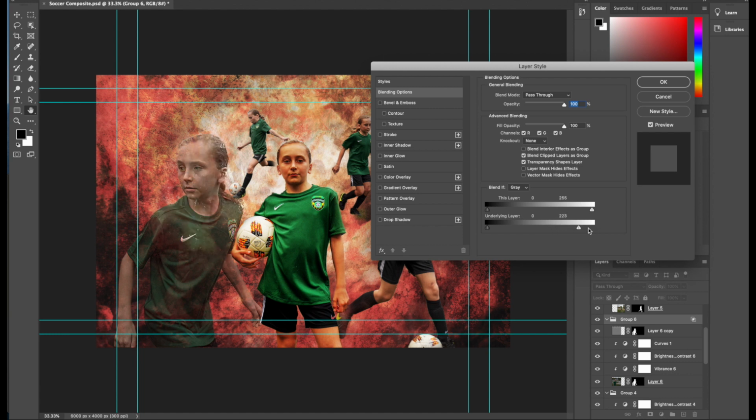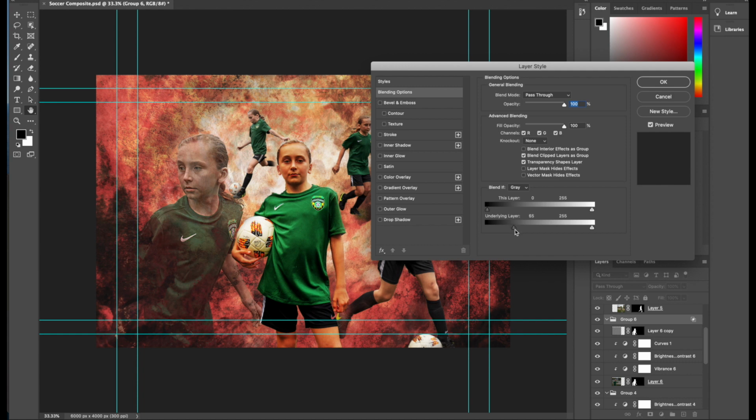So we don't want that, obviously, but if we go down to the dark part, it's going to bring up this kind of natural vignette that's going on here on the corner. And I kind of want it to look like she's sprouting out of there. So the reason I grabbed the whole group and not just the layer is because we also want this high pass version of her that we made to be a part of this, to kind of sync back as well. So as I slide, you're going to see the black and darker parts are starting to take her over. We don't want that to be so harsh.